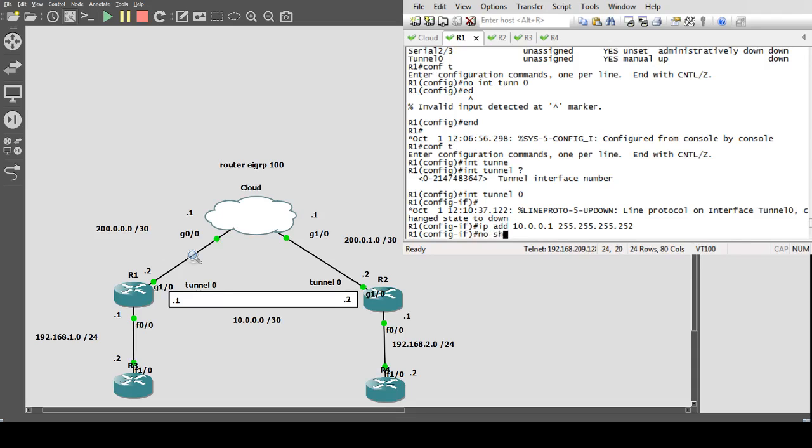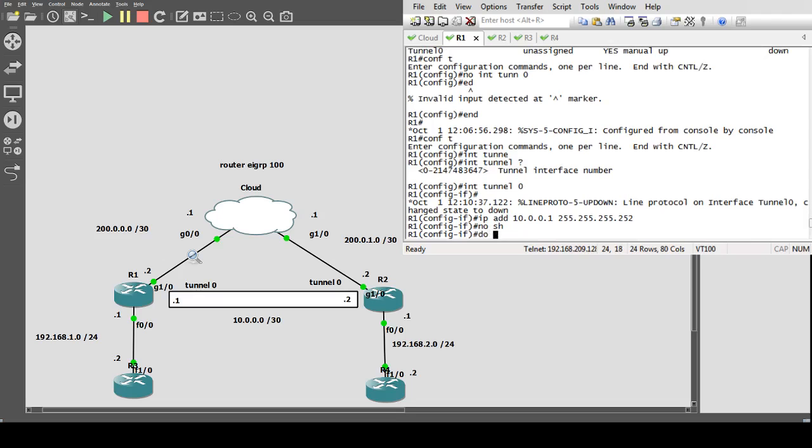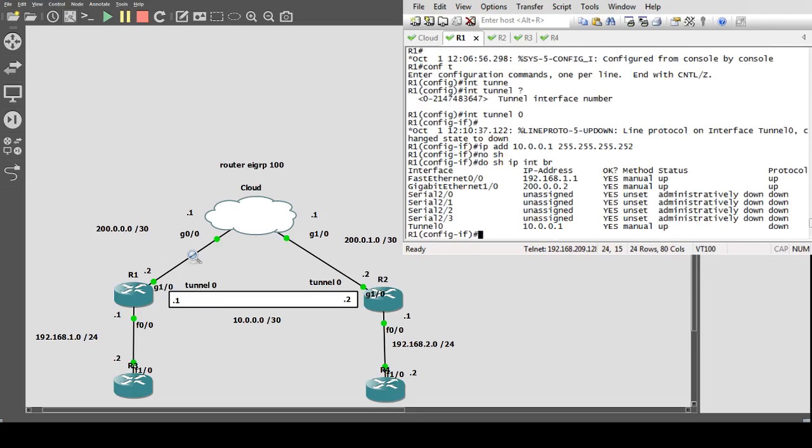So just like a physical interface, we're going to no shut it. Now do show IP interface brief. Check what happened. Yep. So we've successfully put our IP address here. We have manually brought it up, but its protocol is still down because we need to configure both of them so that the protocol goes up. By the way, GRE is stateless.